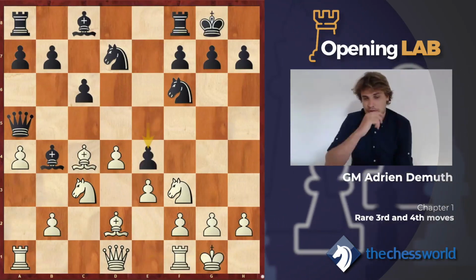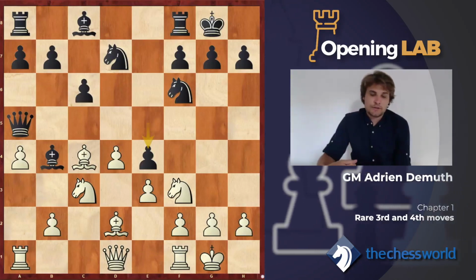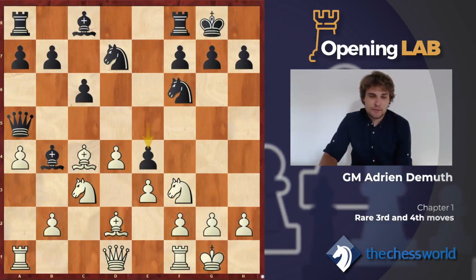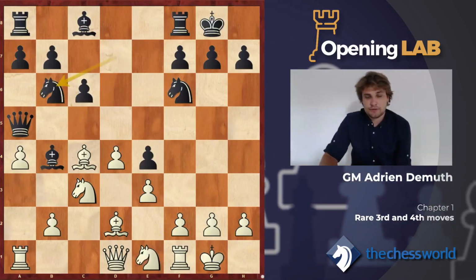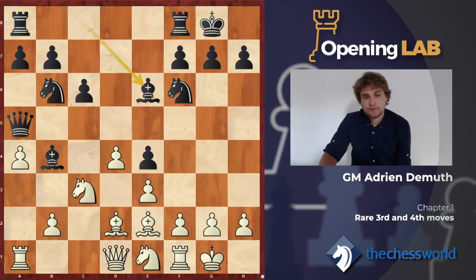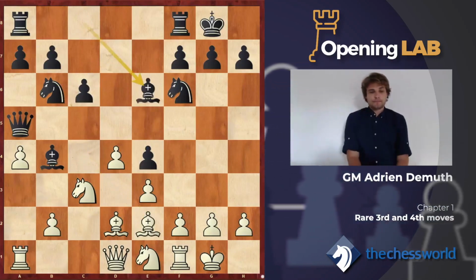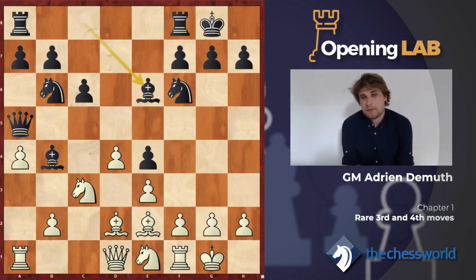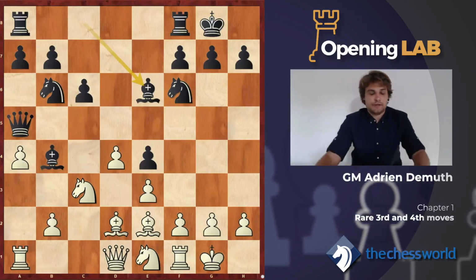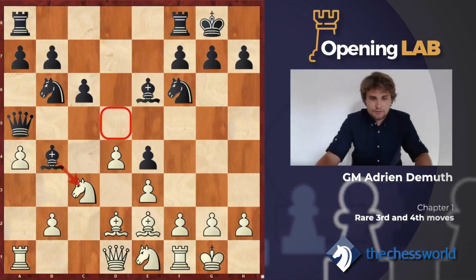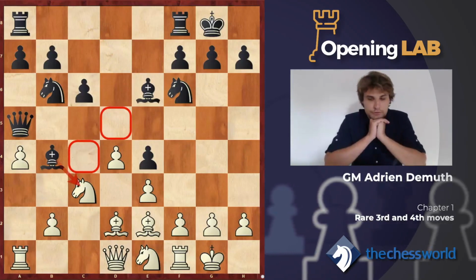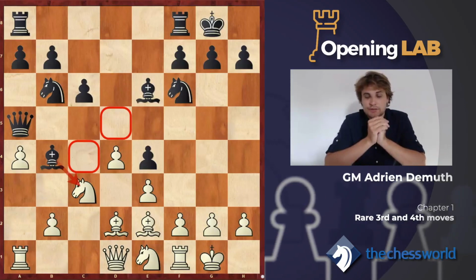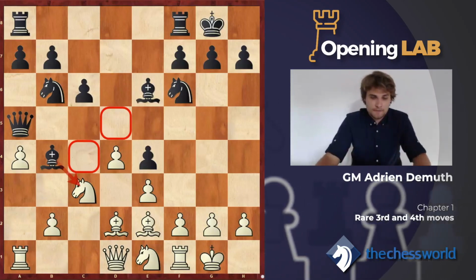At some point we manage to play e4. And white will always suffer from a lack of space in these middlegames. For example, after knight e1, knight to b6. And then we finish the development with bishop to e6. And in the next moves we are probably going to take on c3 in order to take this kind of square. If the pawn takes back on c3, then the knight will go to c4, obviously.